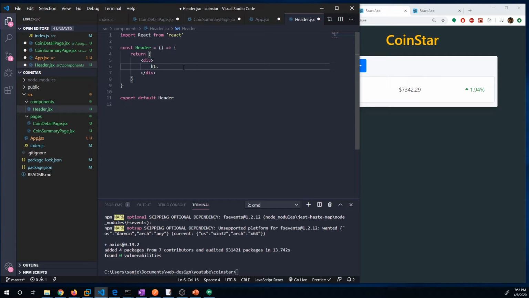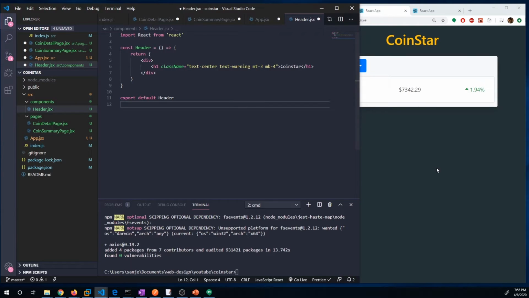And so the classes that we want to add for this h1 tag are going to be text-center. And these are Bootstrap classes, so we're going to have to import Bootstrap after this. We'll do text-warning. Then we want mt-3, and then mb-4. And this is just going to say Coinstar.